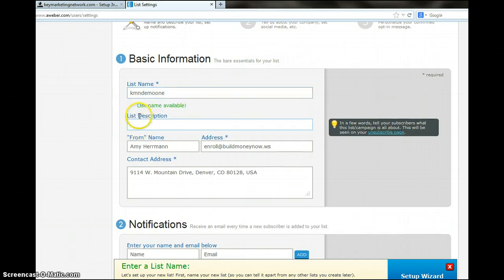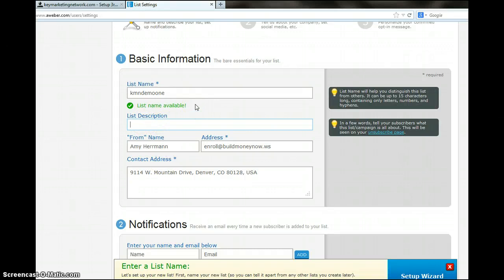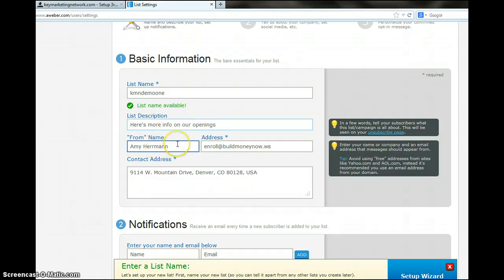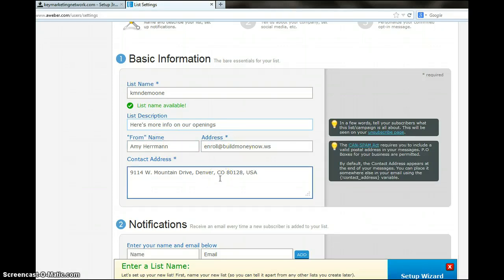And we'll see, the list name's available. If it was not available, it'll give me other choices. No one sees this but you. The list description, though, your leads will see it. So I could say, here's more info on our openings, something like that. Doesn't really matter. You're going to put in your from name, your email address, your contact address. You must have an address in there.